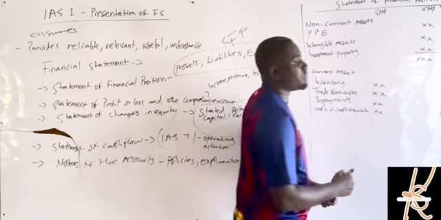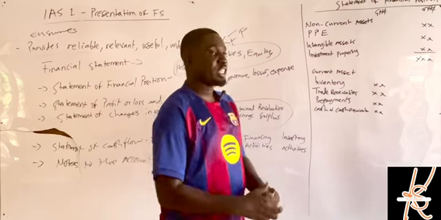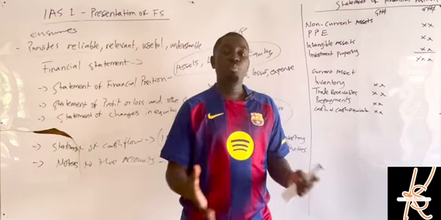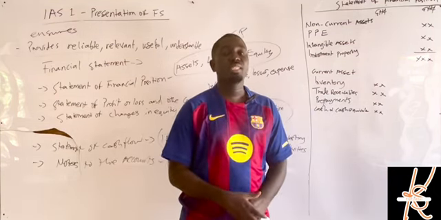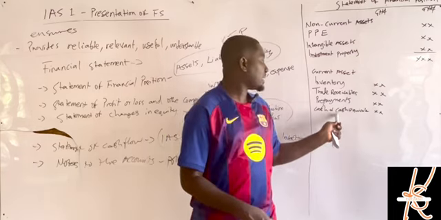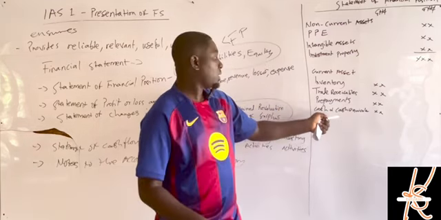So we say cash and cash equivalent because, let's say, we have physical cash and then we have cash at bank. We put the two together and then we have our cash and cash equivalent. So our cash and cash equivalent, that's cash and bank. We have that one too.